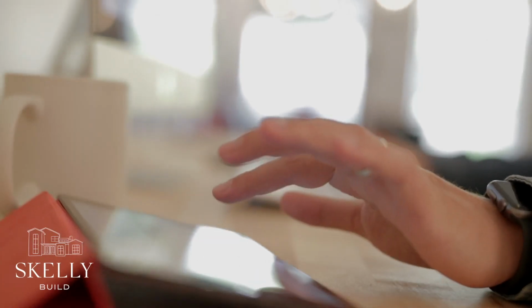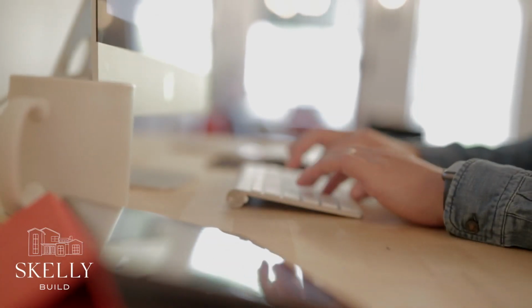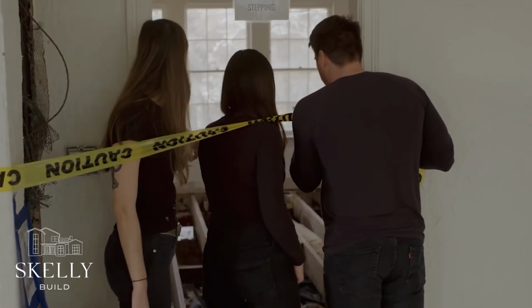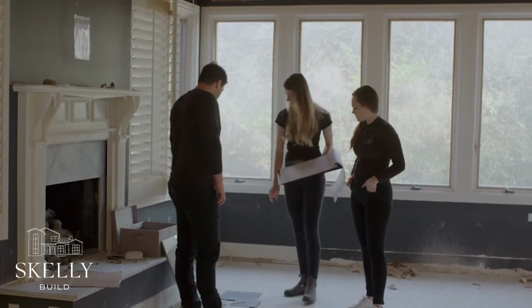This will help us create clear expectations of what our partnership will look like. Your project manager will be your main point of contact. They are responsible for scheduling all trades, managing deadlines, making sure inspections are scheduled and passed, and keeping the job site clean and organized for subcontractors. In the guidelines and expectations meeting mentioned above, we will go in depth about the different situations that may arise and how we work together as a team to tackle those.